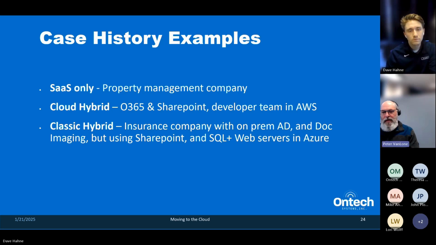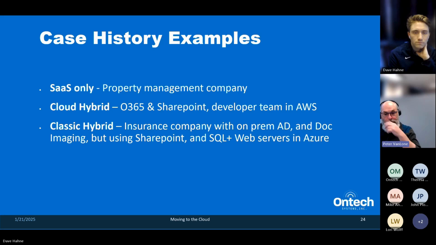Yep. And then the classic hybrid is you've got some cloud footprint and you've got some on-premise footprint. An insurance company that we work with, they have on-premise Active Directory and want to keep it for device management purposes primarily, and I think also because of familiarity. And they've also got a document imaging solution where the files are too large and there's too many of them to have it be a good solution to move it to the cloud.